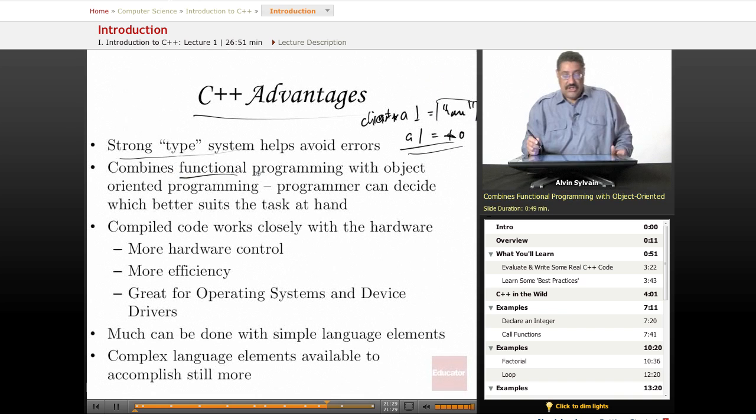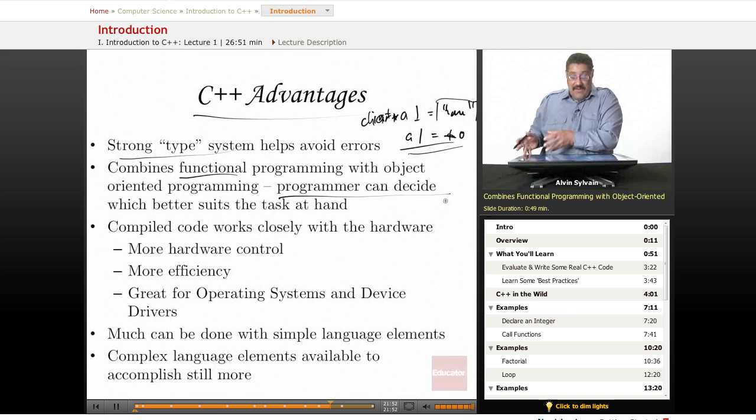It combines functional programming with object-oriented programming. Now, object-oriented programming is very popular, it's a very powerful way to build applications. But there are occasions when it's not the appropriate way to go. The programmer can make that decision in C++, whereas with other languages, you either don't have it or you do have it.